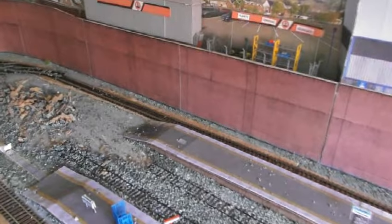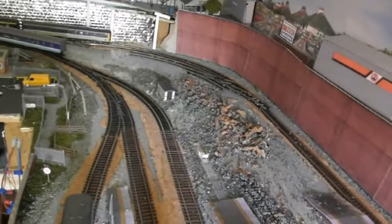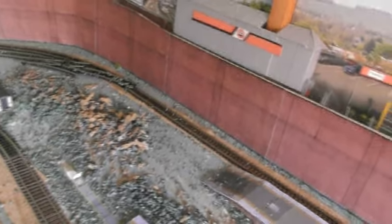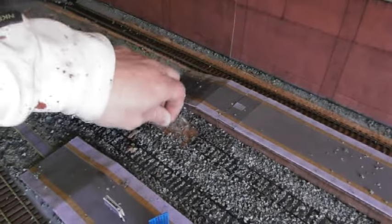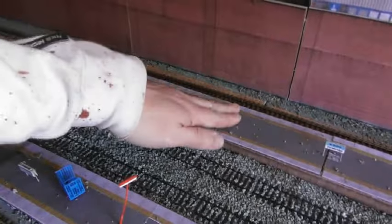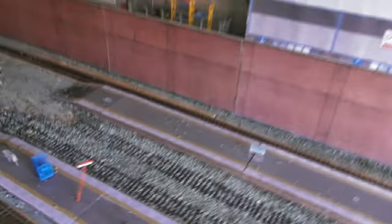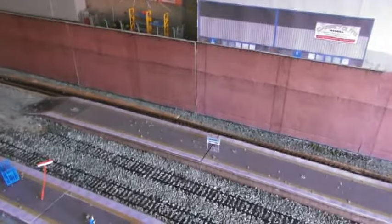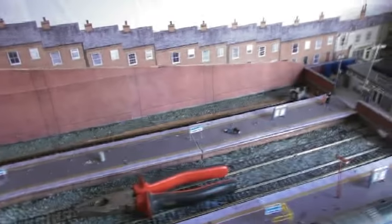The track in the depot was pinned down, and the track here that I'm taking up was pinned down too, so I've got the added complication of finding the pins, there's one there for instance, and removing them. Not too worried about the damage getting done to these platforms now, because that's going to be a job that I'm going to do, as well as actually start replacing the platforms, and you'll see more of that in a later programme.